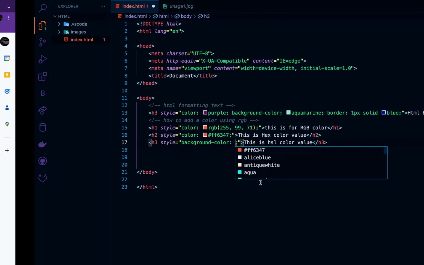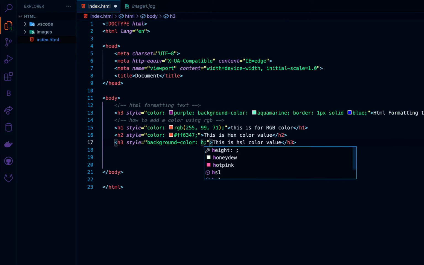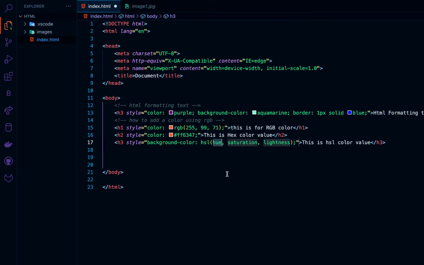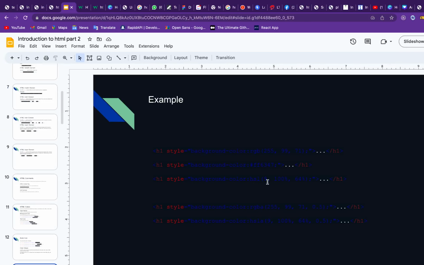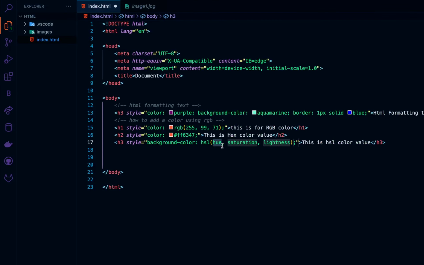Look at HSL. HSL stands for hue, saturation, and lightness. Let's try hue. Hue should be 9.